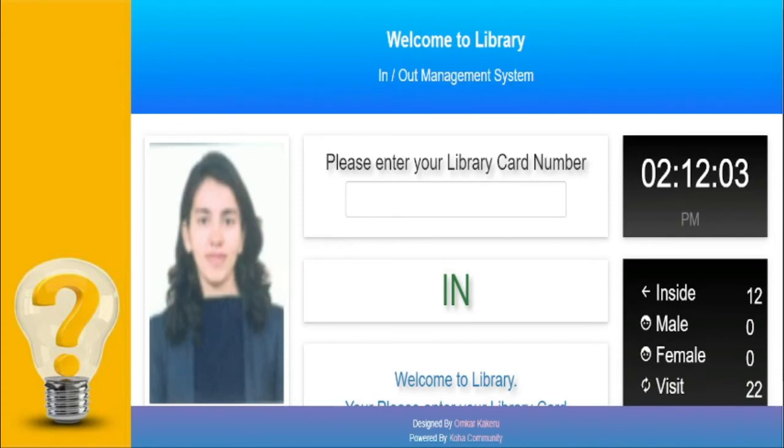As we know, it has two interfaces. One is for reports, that is the administrator part, and one is for the user, that is to enter the records, the roll numbers of the IDs that our users have. So we can generate the reports as per our requirements. For the entry and exit of the visitors, we can report all these things in various formats such as PDF, Excel, or many other formats.